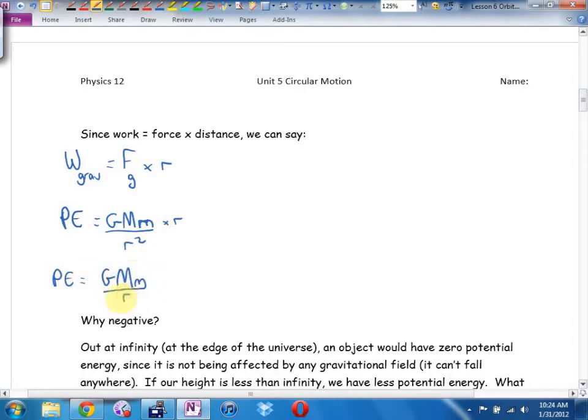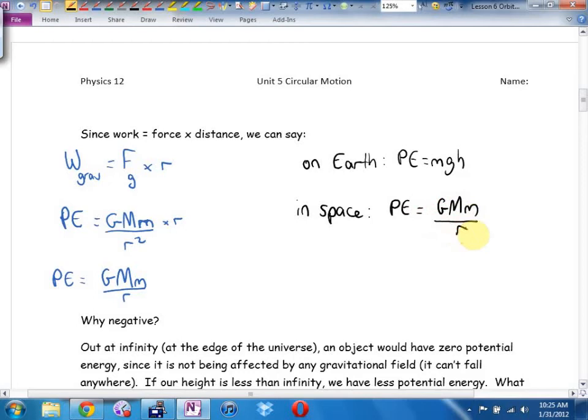On Earth, potential energy equals mgh, and the reason we can use that shortcut is because g doesn't change. The gravitational field is 9.8, and even on top of Mount Everest, Brianna, it's probably like 9.799999998. Close enough. But as soon as you start really going cosmic distances, except this isn't quite right. We have to add one more thing, and we're going to add it to both of these. Negative. And this one here, negative.